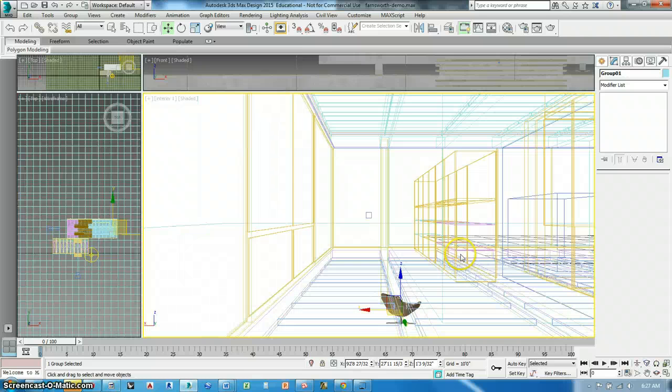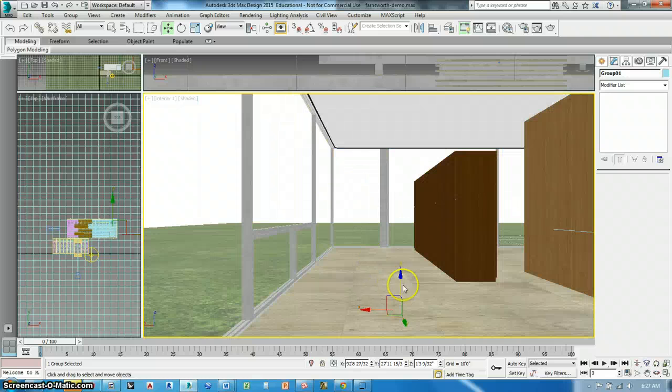Then I'm going to come back over here, pushing my mouse wheel to come over here, and move it on up. And I like to move it, you can see that little white line at the bottom. See how it disappears? I want to get this position as close as possible to being on the floor, and the way to do it is right when that line disappears. That's exactly where I want it. So I'll go here.